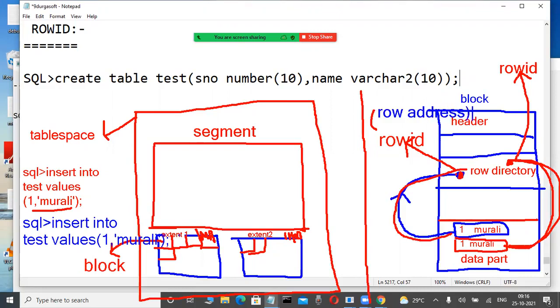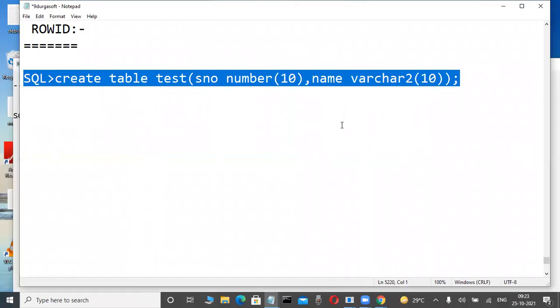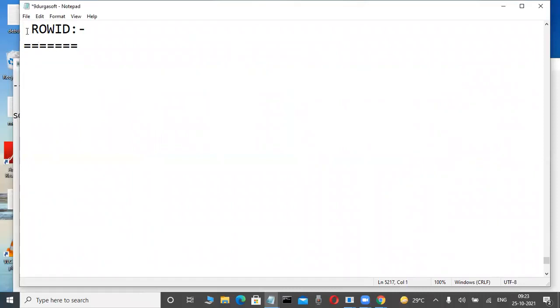What is the purpose? We use that row ID on the project side. On the query side it is very helpful. How do you understand the index mechanism through the row ID? We are learning all those things. That is most powerful. These are the internal concepts. Okay, if you don't have an idea of so many things, not a problem. But first we are learning the developer side in our course. Yes, that is the original physical address. Now one by one you will understand.